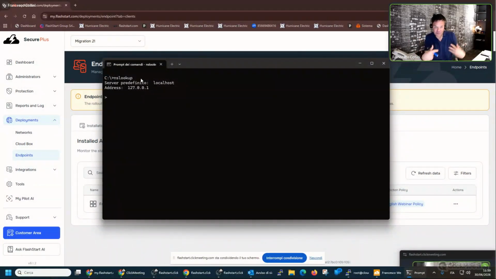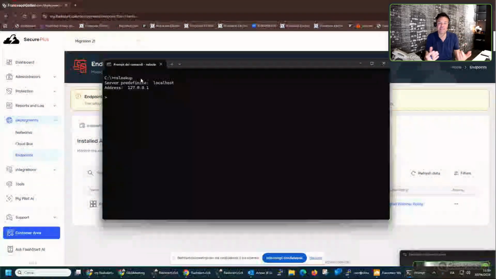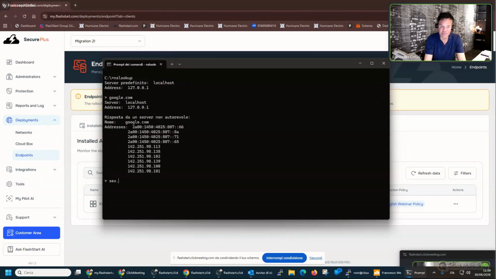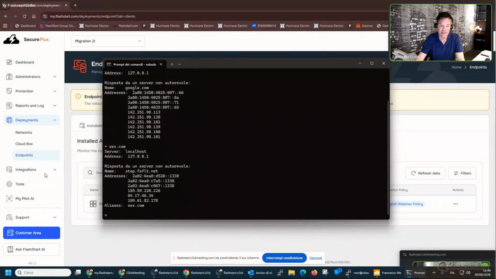There's a local DNS proxy running on my client machine, and the local DNS proxy will route DNS queries to the FlashStart Cloud Anycast network. If I enter google.com, the system proceeds, but if I click on sex.com, the system will reply with the stop page.